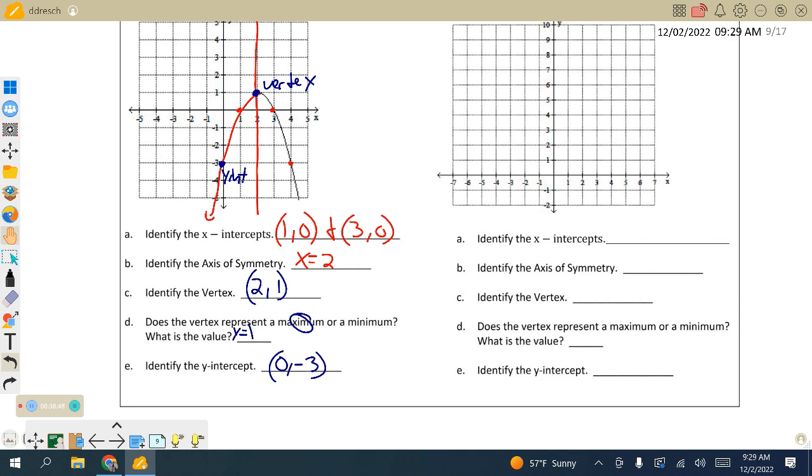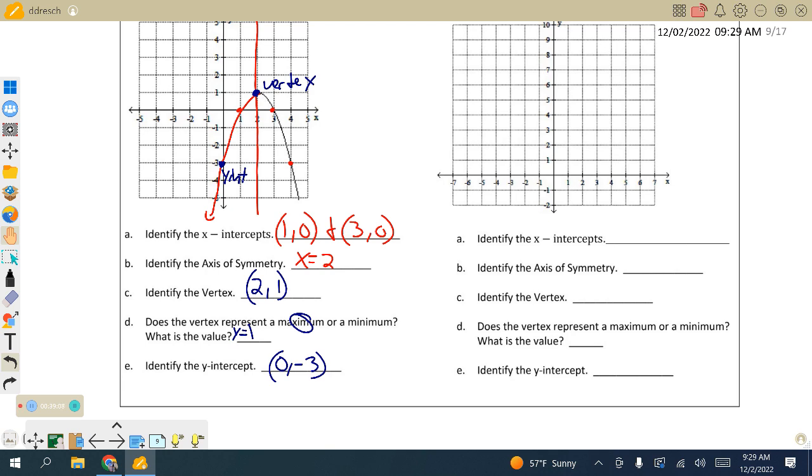So what we've done here is the process of slowly analyzing a parabola. One of our backfill things that we'll continue to do second semester, that is an Algebra 1 skill, is analyzing graphs. We've done a little bit of it throughout the school year: what's the slope, what's the y-intercept, does it increase or decrease? Now I'm adding on a few new things with parabolas.